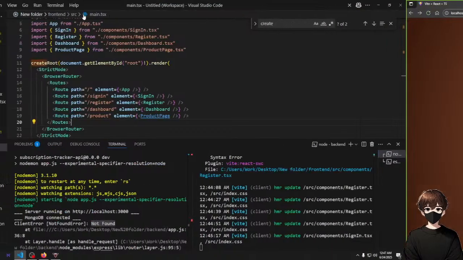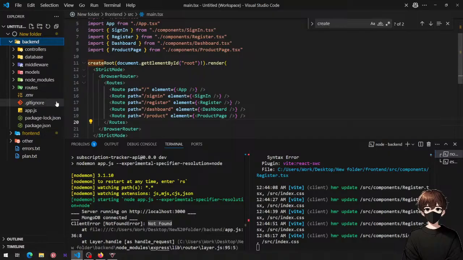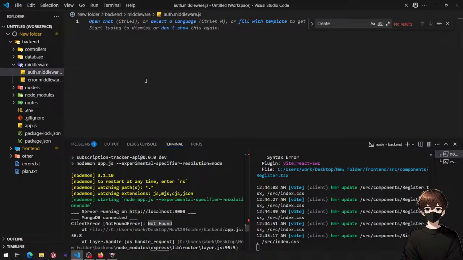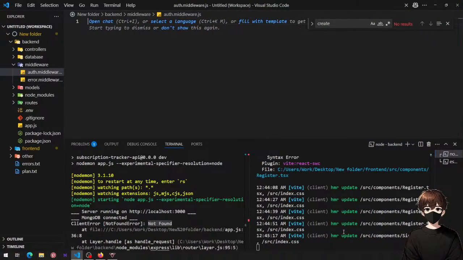So basically what we need to do, we need to go to the backend. We're going to make an auth.middleware.js, and we're gonna type some stuff that I don't want to type, unfortunately, but it's no use.